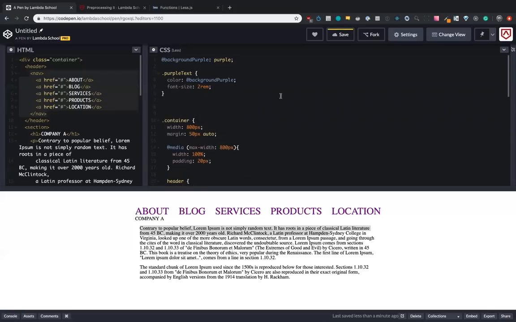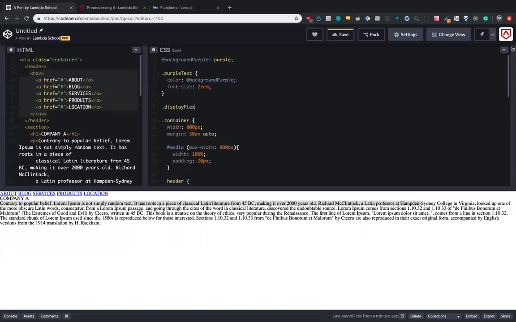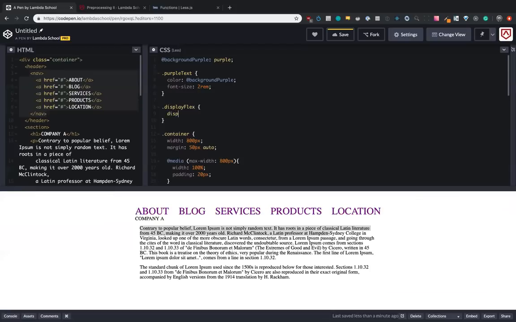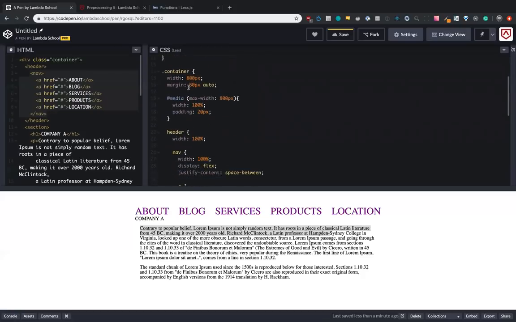I'm going to call this display flex. And then what I'm going to do here is write an open and close parentheses. I'm going to use this in a moment. But for right now, let's just create a regular old mixin. Let's go display flex, justify content space between, align items center. All right, so we can take this display flex. We know this is a mixin because we just wrote it as such.